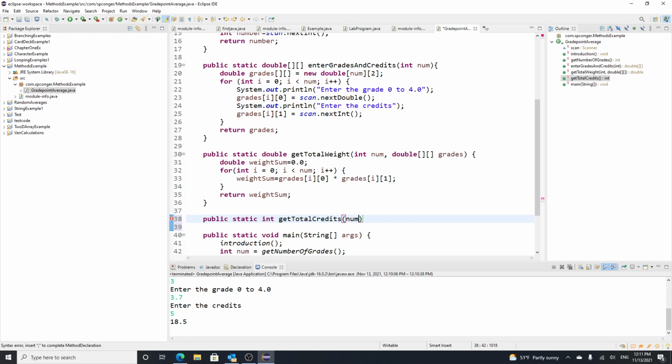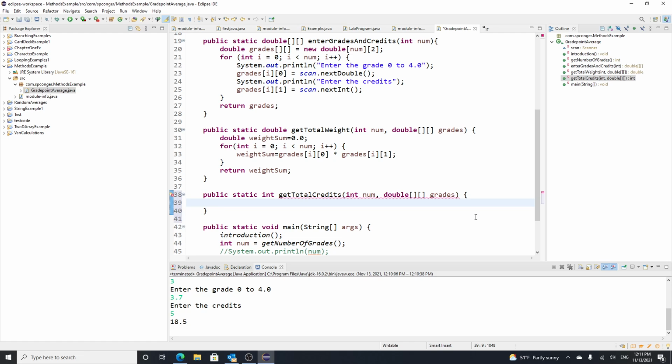And like the other one, it's going to take int num, and it's going to take a double grades, curly brace.